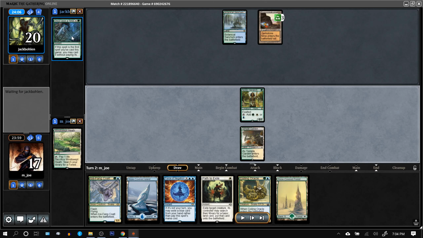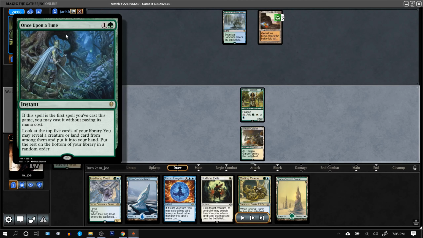You get to play this. It's a great value on your first turn. Look at the top 5 cards. Imagine that you've got, after mulliganing maybe, 1 Forest, cast Once Upon a Time for free, or even 1 Island, like we just had. Cast Once Upon a Time, find a Forest, cast your Hierarch right on time. If you don't have a 2-drop, cast this, look at the top 5 cards, get a 2-drop, right? It seems like it could be pretty solid.